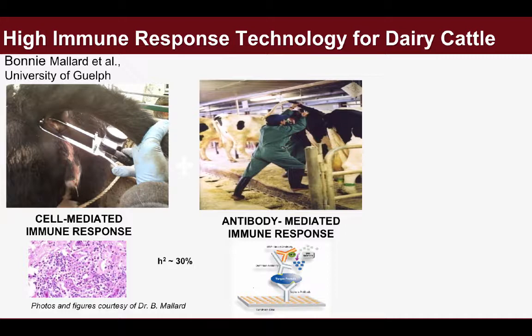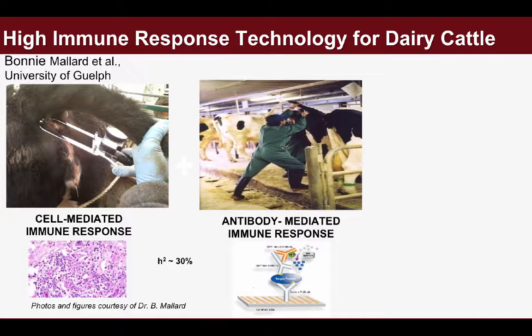This picture on the left shows measuring the tail folds to determine the cell-mediated response. The side measured here is the control side, whereas the other side is the test side. The picture below shows the infiltration of cells at the injection site to cause swelling at that site, with all the purple dots being immune cells.